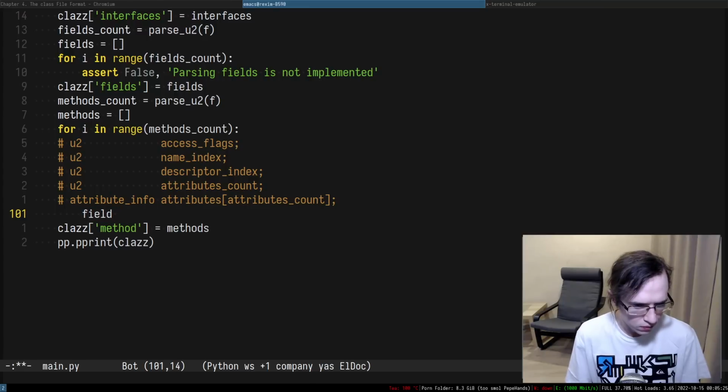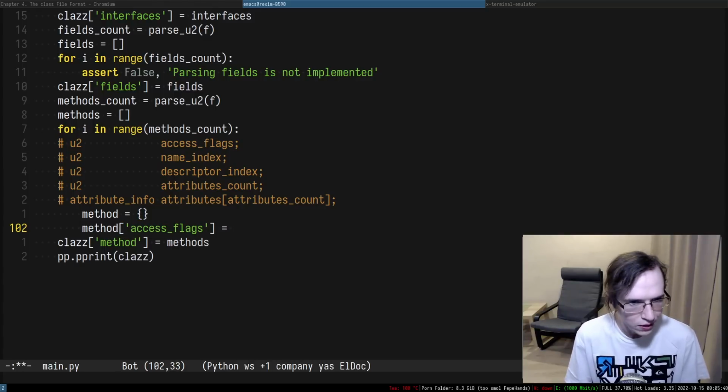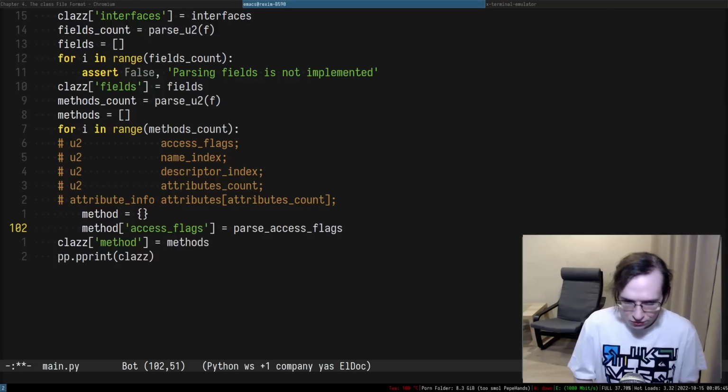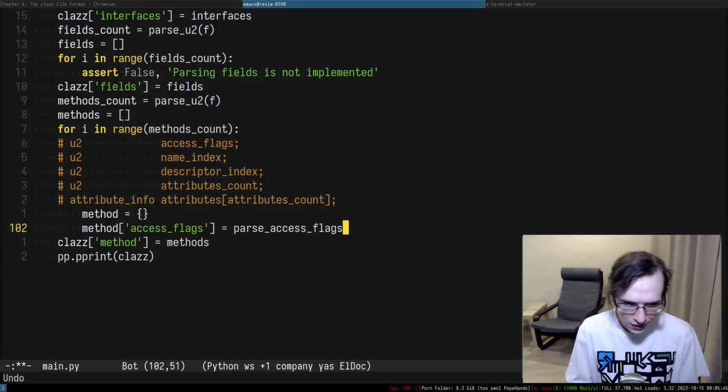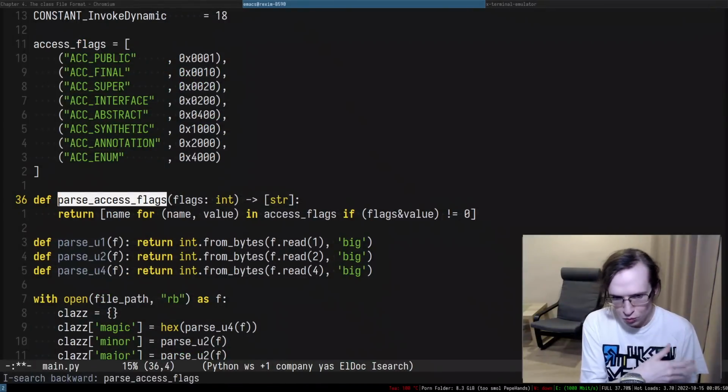So field methods. So this is the first method. Method access flags. Parse access flags. And as you can see, we are reusing the function that we built before. Speaking of the machinery that helps you parse faster and faster, right?